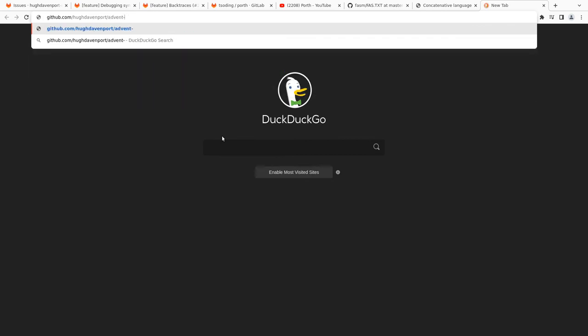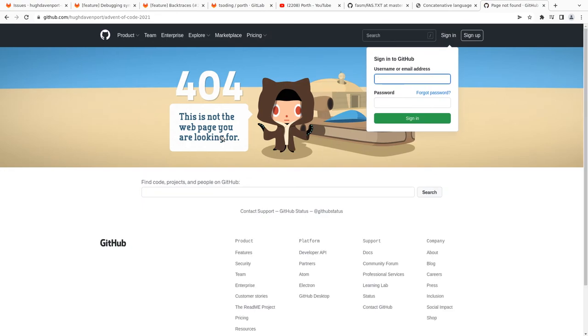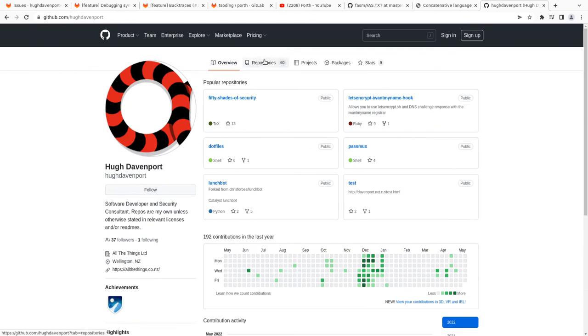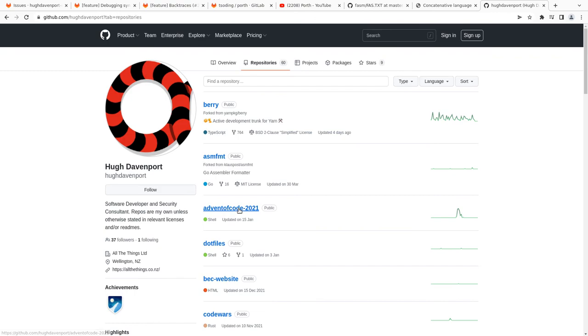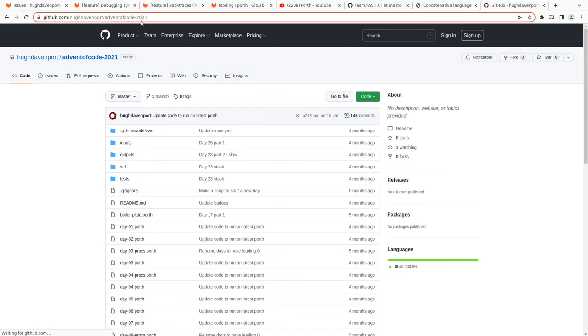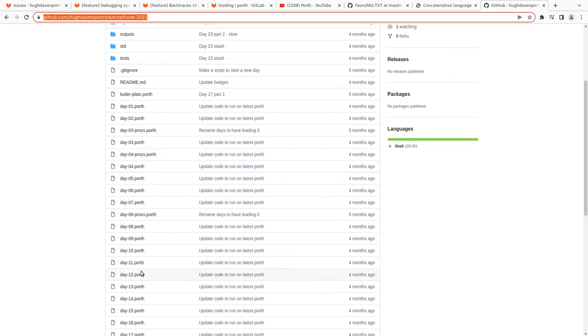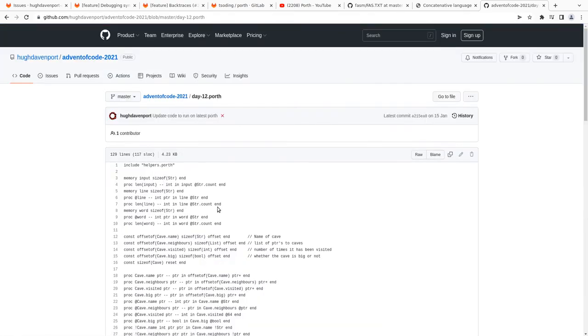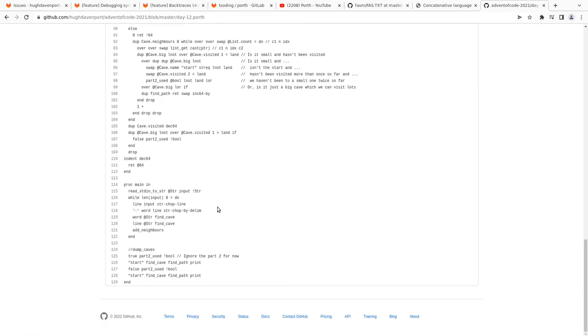github.com/u-import/advent of code 2020. What year are we in now? Ooh. Alright, I might have to just look it up. You'll see all the repos I have. I've got some pretty cool ones. 50 Shades of Security. Yeah, right, no hyphens in that. So I actually wrote a bunch of stuff in porth for the advent of code.